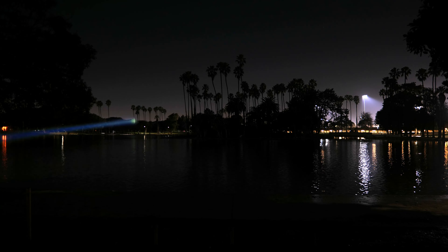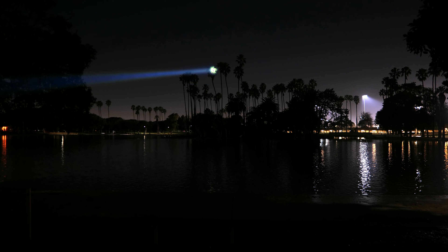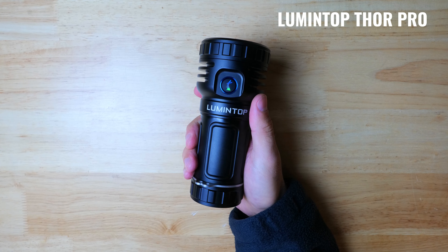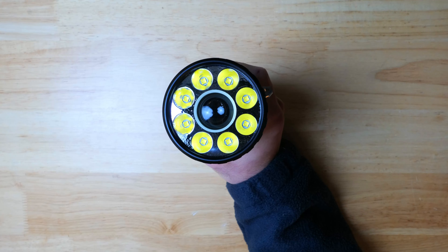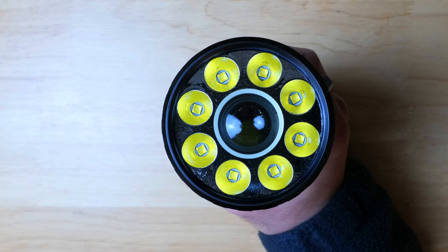The hotspot on this light is the tightest, so it's not going to give you too much visibility over wide areas, but it will give you the most illumination on the target it's pointed towards. If you want your LEP to push the limits of throw distance to the max possible in the LEP space, this light definitely comes close, and for its size it's definitely one of the best available options on the market.